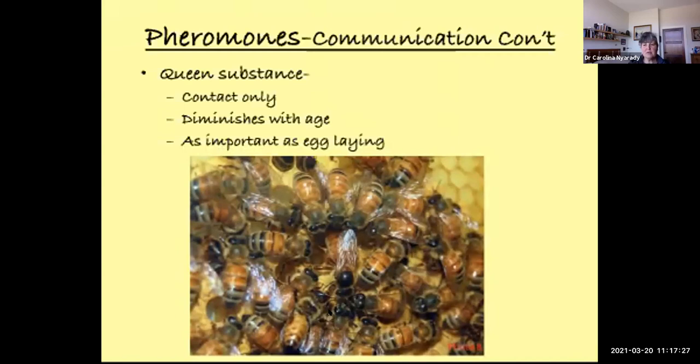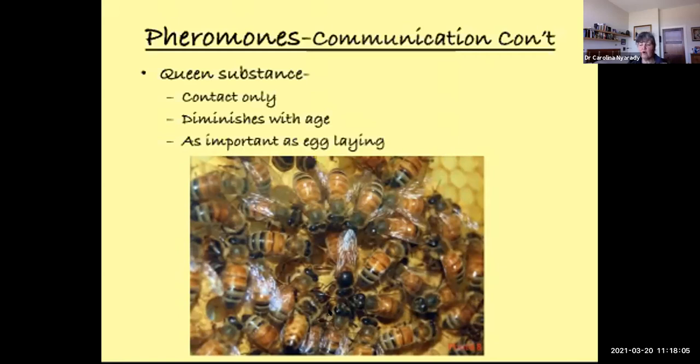The other responsibility that she has that kind of goes along with that, right, is the production of these substances, these queen substances, because those pheromones that she releases have a huge impact as to what happens around her, about her, about the hive itself. These pheromones are oftentimes spread via contact. So it's not uncommon for the queen to be surrounded by workers, right? Her little retinue of workers, and they are in direct contact with her.